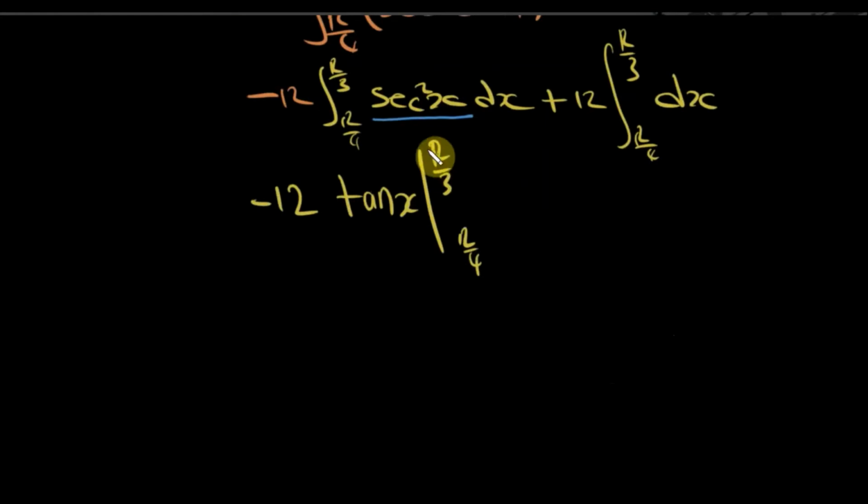We haven't done anything with our limits. We haven't used them yet. And what is the integral of 1? There's an imaginary 1 here, 1 dx. Well, if we integrate the constant, it becomes a variable. If we integrate 1 or 2 or 12, you just get the variable. So this changes to plus x, and these are our limits of integration. We haven't done anything with them, so we just carry them along as they are.